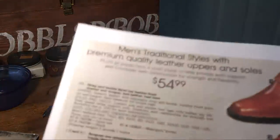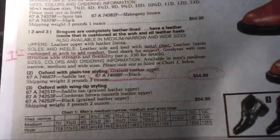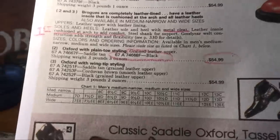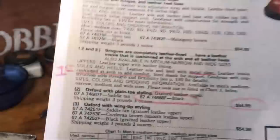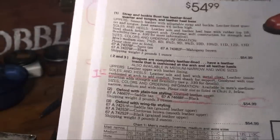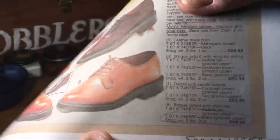Now here is the spring 1981 catalog, catalog number 262A, and there it is. Okay, now metal cleat, and do you see that for the first time? It says cushioned at arch to add comfort. That's the first time that shows up, is spring 1981. And again, there's that same model number, 74668. $55. You know, some people today don't want to spend $55. And this was 1981 prices, so it went up in price $5. And then from there, 81, 82, 83, and 84, you did see the same model number. And if I'm going to just jump ahead to spring 1984, by 1984, it still says cushioned at arch.